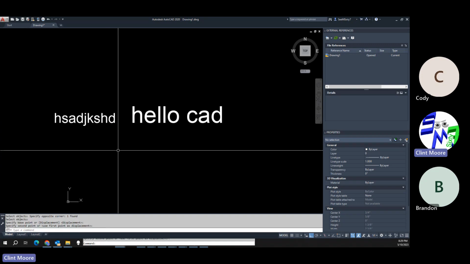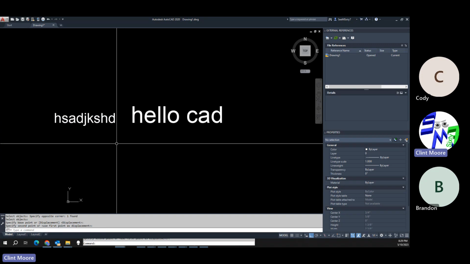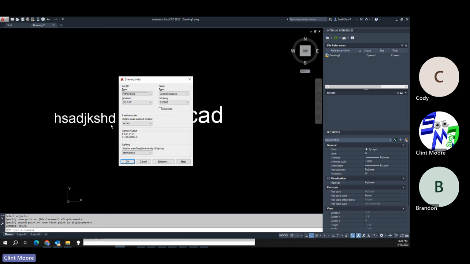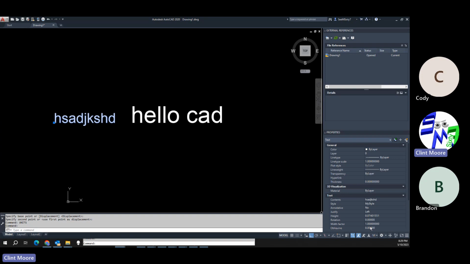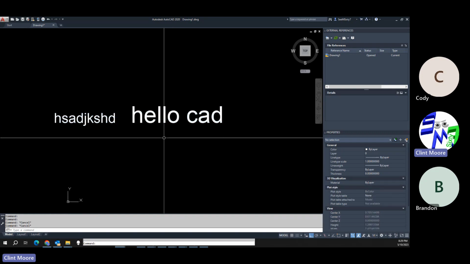This is where your rounding issues or your accuracy issues will bite you in the butt, because in all reality, this is not 1/8 of an inch. Pick OK, set that precision a little bit better. I like 8. Okay, you pick there, and you see that's 0.074015551. When you're dealing with architectural units and your accuracy is set to 8, it will round to the closest 1/8. So this is a long way from it. It's almost halfway away from it, but it's just above. 0.0625 is half of it. So it just got above there and went to 1/8 of an inch and said that's what it was. And you can see these are two different heights. So keep that in mind.